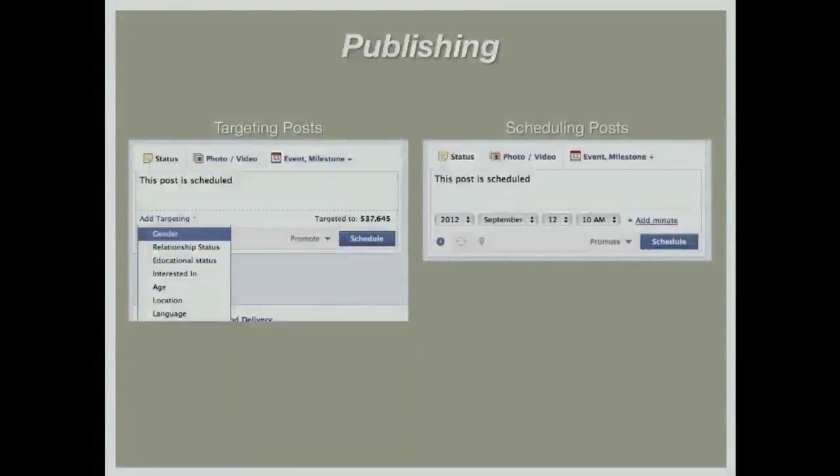So here's some tricks. You can both target posts and schedule posts on Facebook. Facebook's newsfeed pushes content down and out of the page as it becomes less relevant and as more content's published. So you've got to consistently be publishing content in order to always be seen in the feed. Now you can't stay up all day long, all night long or ignore your day job in order to publish this content. So think ahead, schedule your posts.